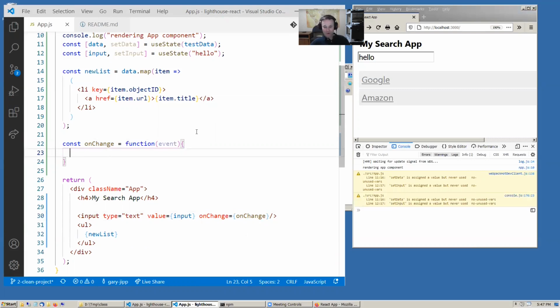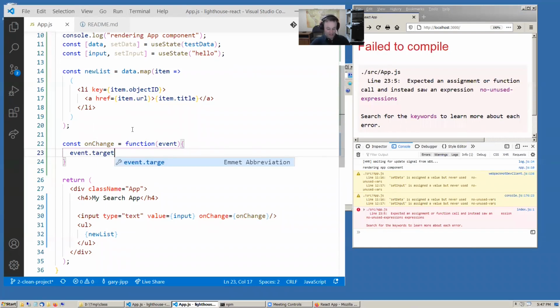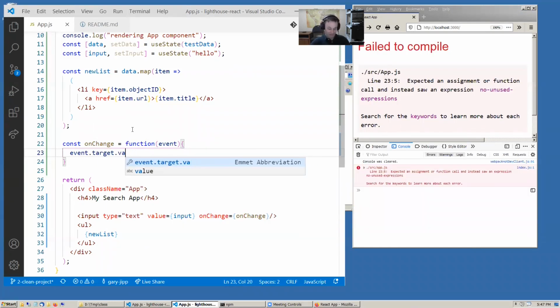And the thing that's most useful to you in that event is event.target.value. Now, how did I know that? I just remembered. Now we look it up, but that's a pattern you're going to see over and over again. If you use an onChange handler in an input, you're going to get event, and you're going to probably use event.target.value.